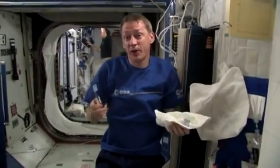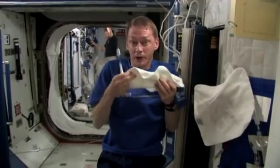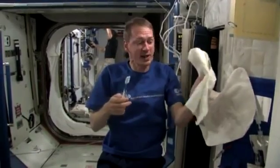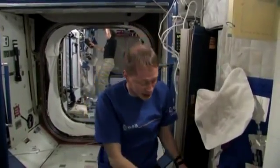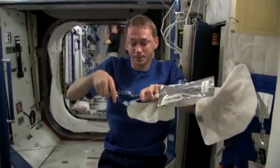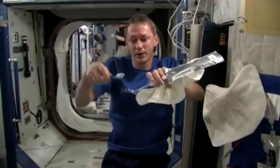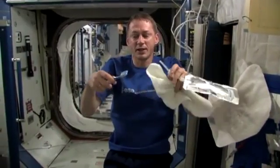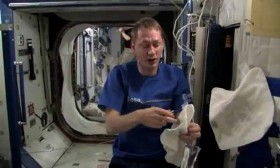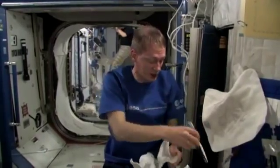As you have seen, when we are finished brushing our teeth, we can't use water to rinse our mouth. So we just get rid of the toothpaste in a small cloth like this, which of course after a while we exchange. And then we use a little bit of water again to clean our toothbrush, because of course we need to keep it clean. There it goes again. Oops, here is a drop. That's it. And with this bit of water, and again our small cloths, we can clean our toothbrush, which we can replace regularly here on the space station. It's clean and we can use it tonight.